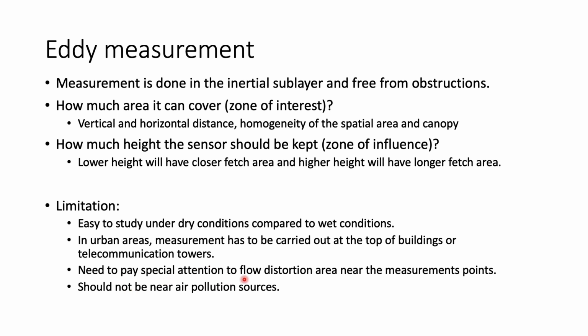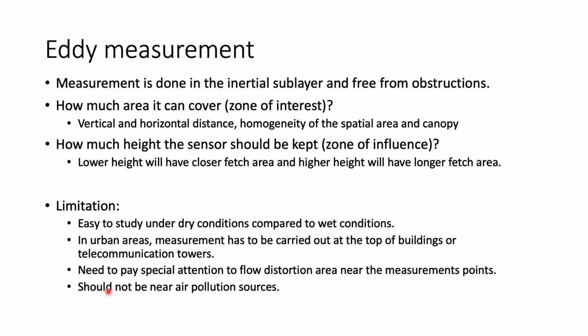We need to pay special attention to flow distortion areas near the measurement points, because if we keep it just above any building height, and if there is a blockage from a nearby building, then the wind direction or the wind dynamics is going to be affected, which will have a far-reaching effect on our measurements. So that's the reason we have to make sure that whatever height we are keeping, it should have no blockage.